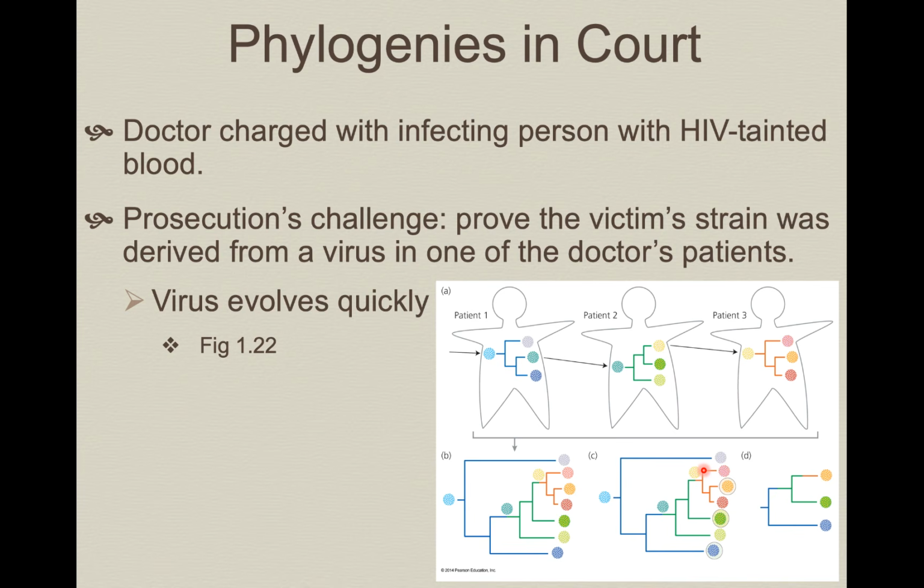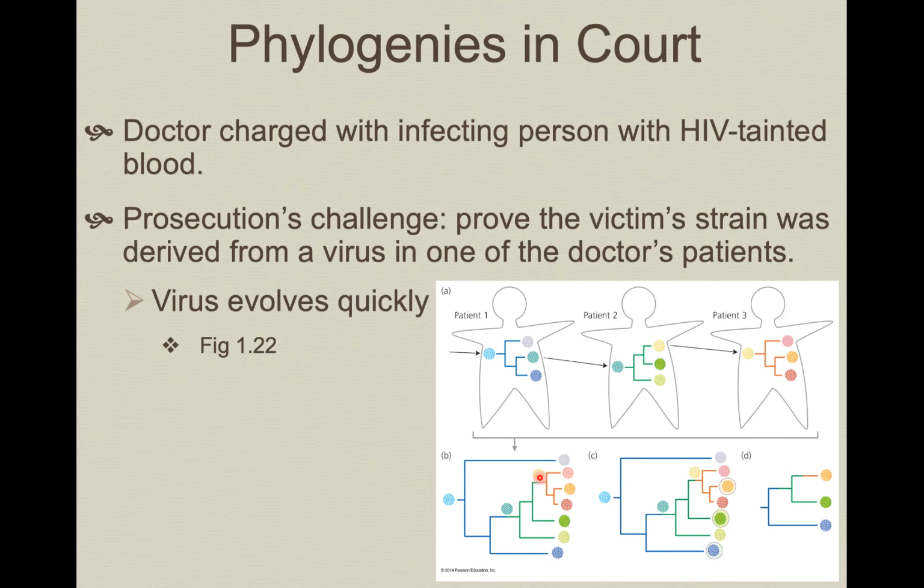Well, again, we know how this virus evolves. In this graphic, it shows you if you have one patient and they have it long enough, they're going to develop their own individual strains because of the high mutation rate associated with this virus. If this individual infects another individual, it's going to have one of those viral strains that starts the new infection. Then that can evolve, and then this individual infects this one. If you have samples from these three right here, you'll be able to form a phylogenetic tree that shows you, yes, within this individual, there are three strains, and they all come from that same individual.